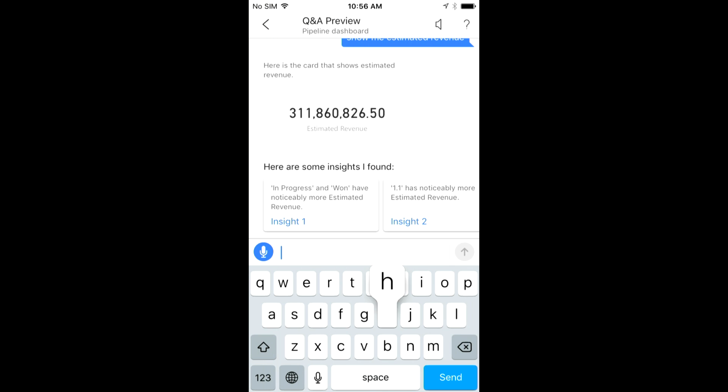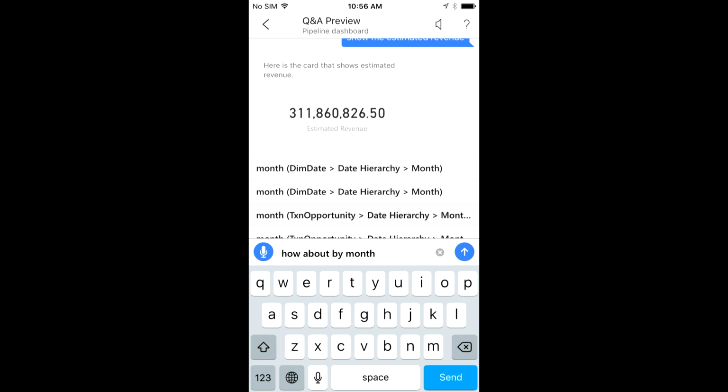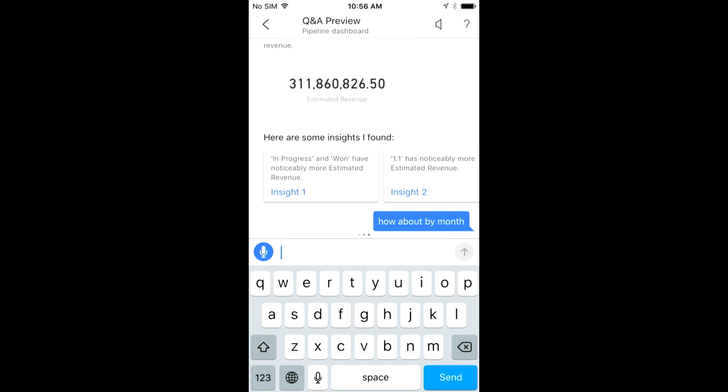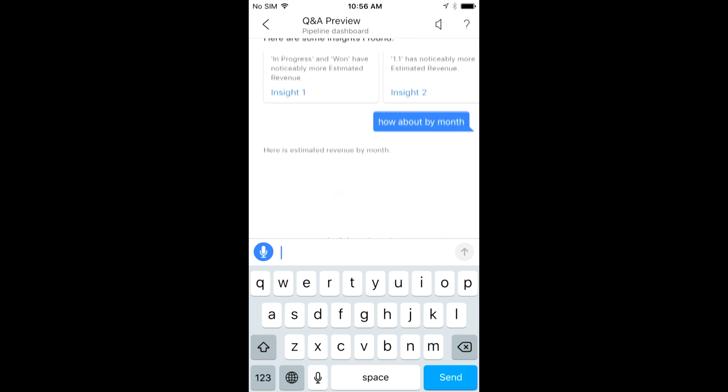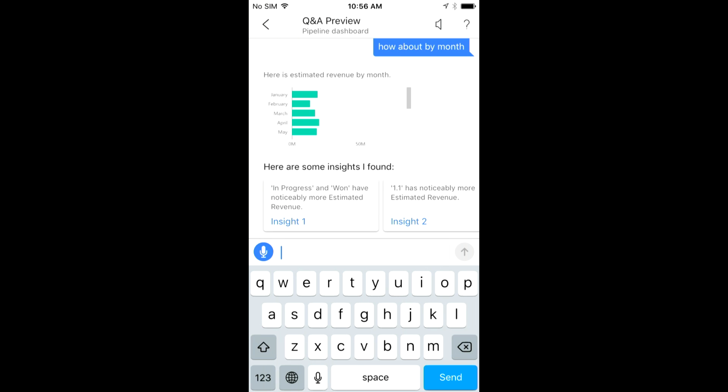So I can ask now, how about by month? So there is a follow-up query, in-context analysis, that can now give me the estimated revenue, but now by month.